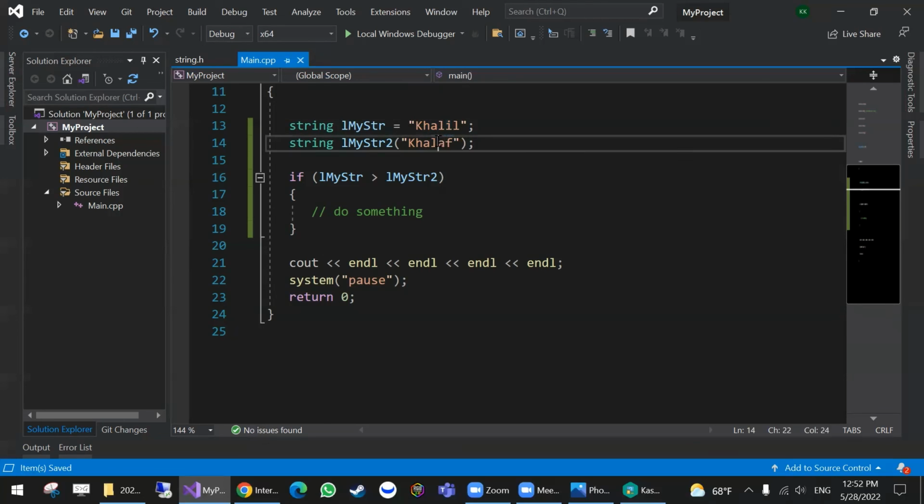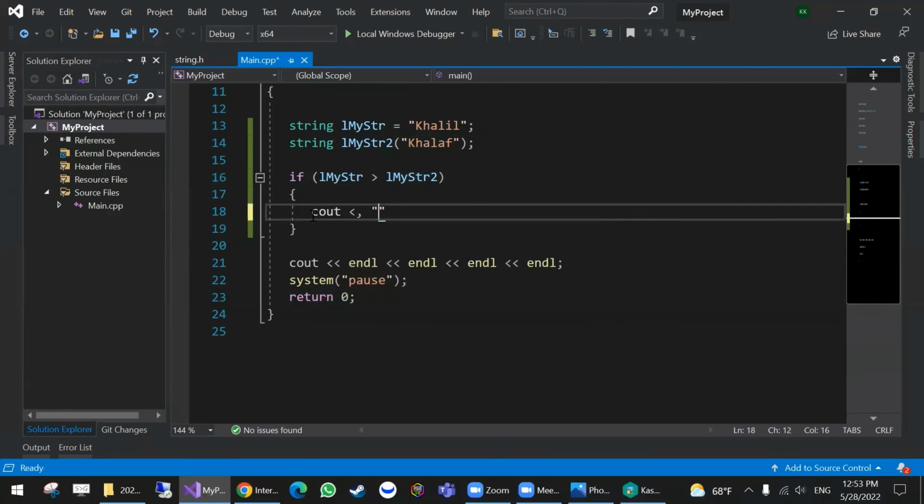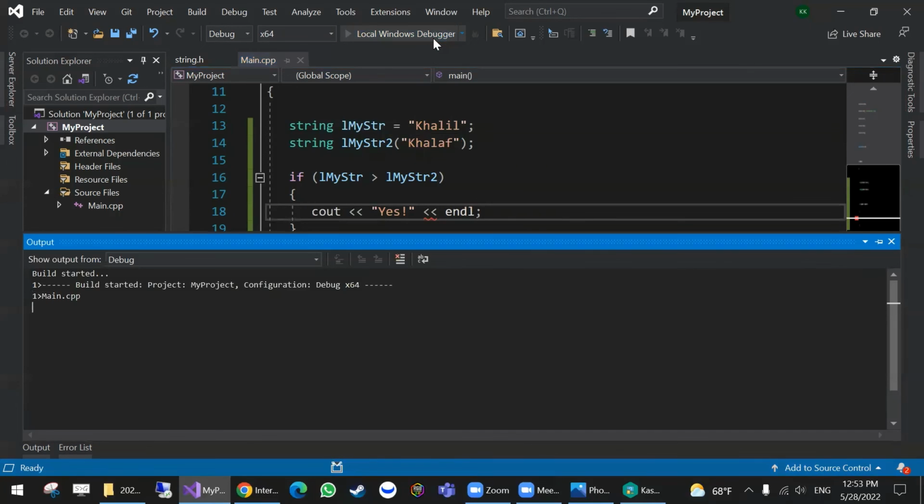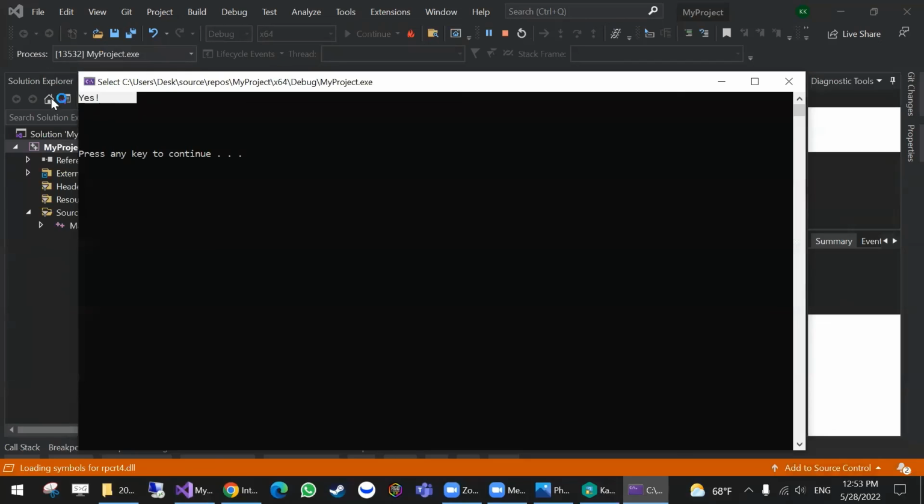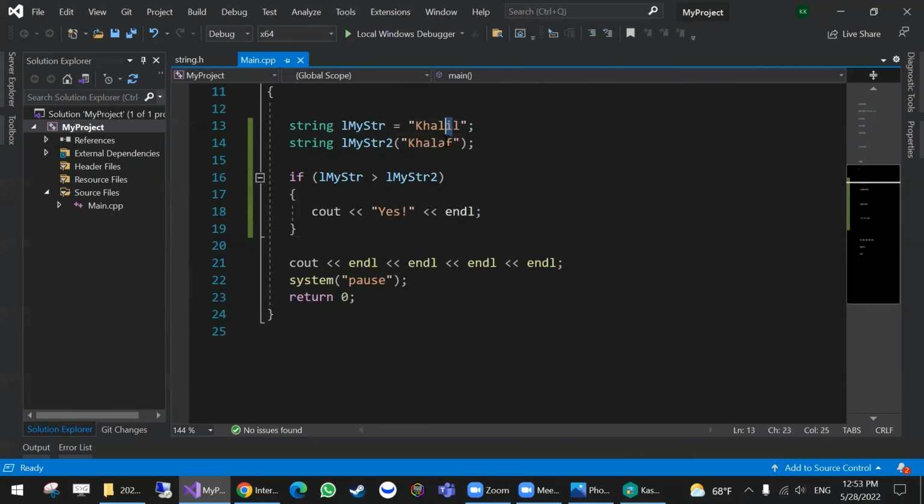Is I greater than A? Yes, it is. I is greater than A. A starts, then B is greater than A, C is greater than A. The fact that I is greater than A makes my string greater than my string 2. So the condition is true, yes, because I is greater than A.